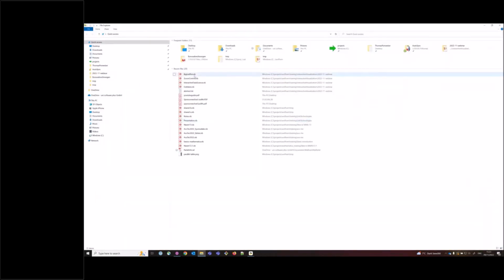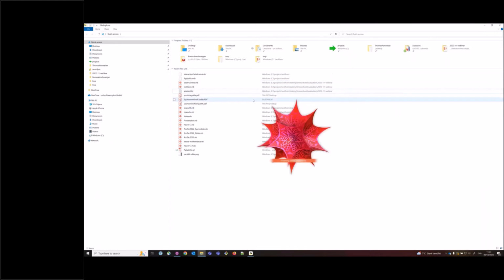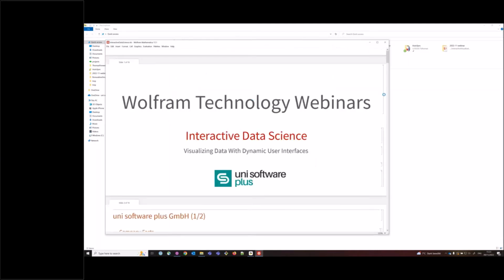So let me have a look. So changing the screen environment to slideshow.